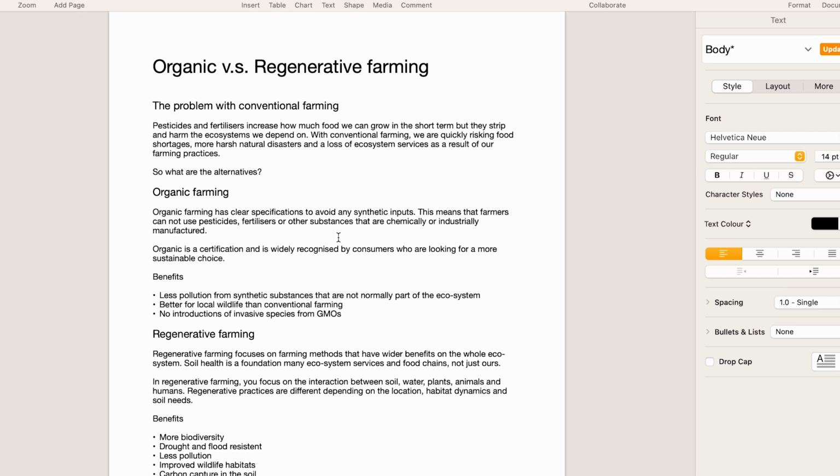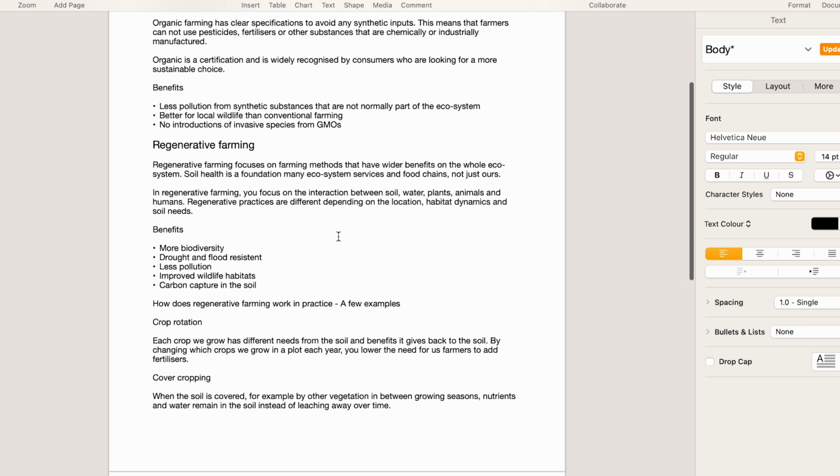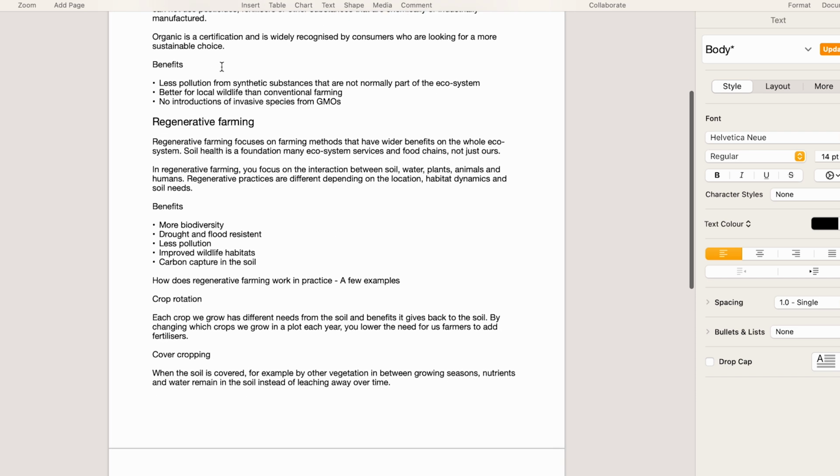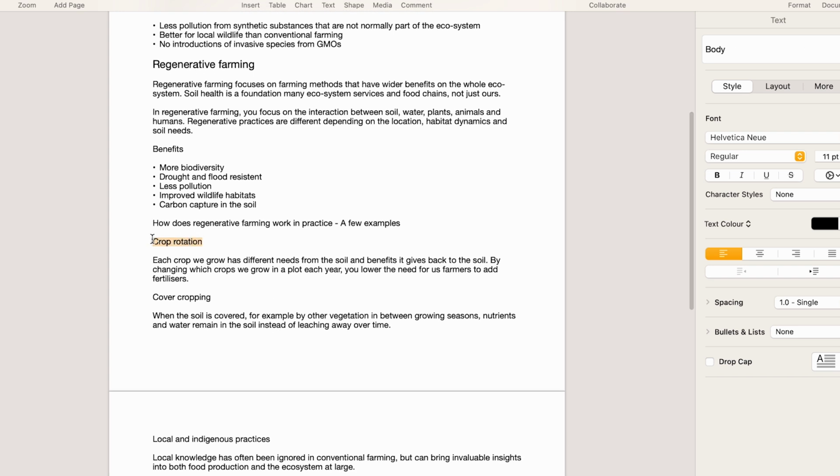In this case, we can see a quick intro about the conventional farming, and then we have information and benefits about each of the two different farming practices, and a little bit extra about regenerative farming, and finally a call to action. Before we start designing, I also want to put together a mood board to make sure that I have lots of references to go back to when I'm designing, but also just to check in with my client and make sure we're on the same page.